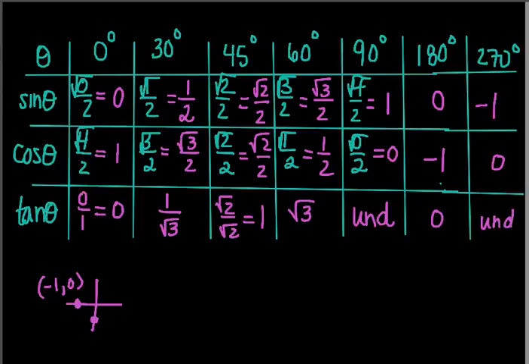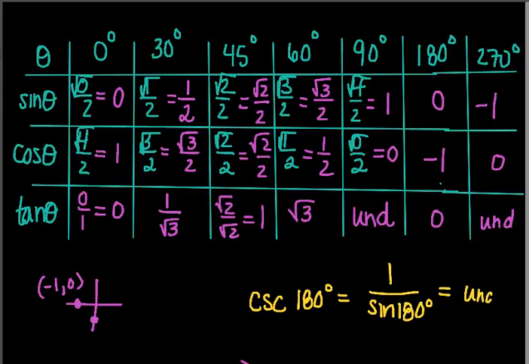And then, of course, you can find your reciprocal, right? You find your reciprocal trig functions by just taking all of these and flipping them. Noticing, though, that for instance, if I wanted the cosecant of 180 degrees, that's going to be a problem because that would be 1 over the sine of 180 degrees. What is the sine of 180 degrees? It is 0, so this guy is going to be undefined. So be a little careful about that when you put things into your calculator. If you tried to do cosecant of 180, you'll get something that's undefined.